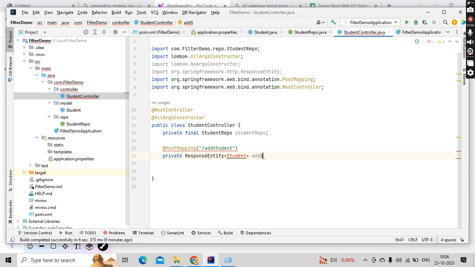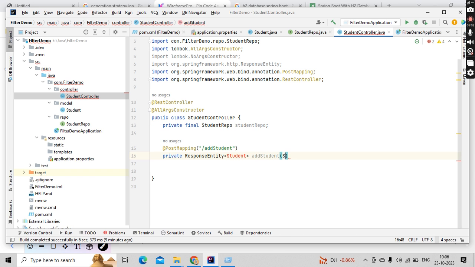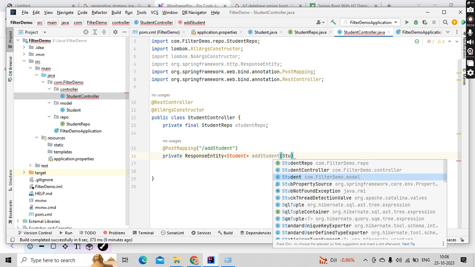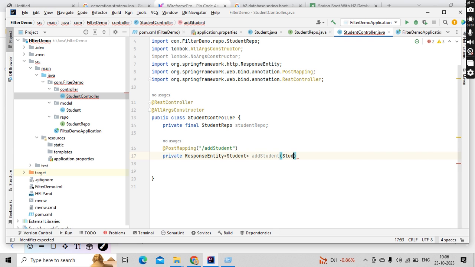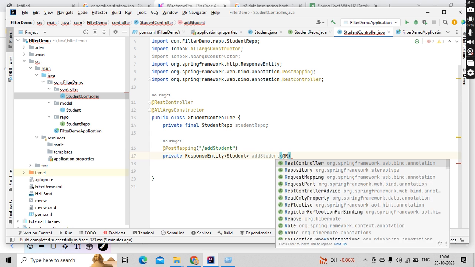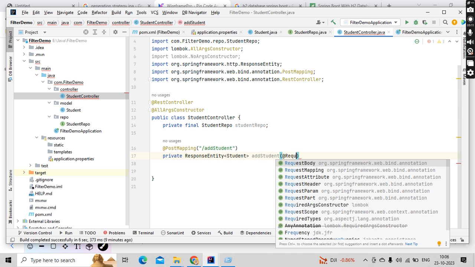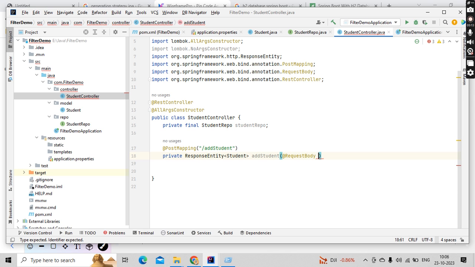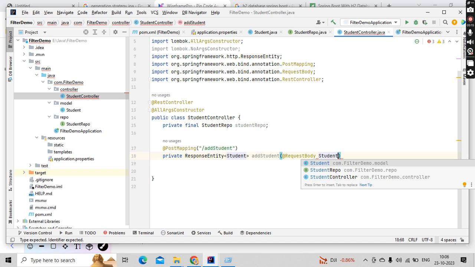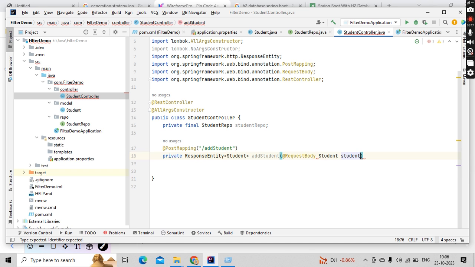Here in the addStudent method, let me pass Student as a request body, so this should be RequestBody Student.